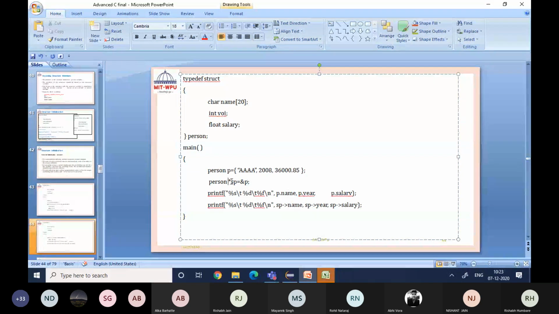If you are declaring a structure pointer, any pointer that you declare needs to be initialized first. It should point to some memory. Again, remember, I'll give you an example for integer. If I'm defining a pointer like *p or *ip, an integer pointer, I cannot initialize it directly to some address.